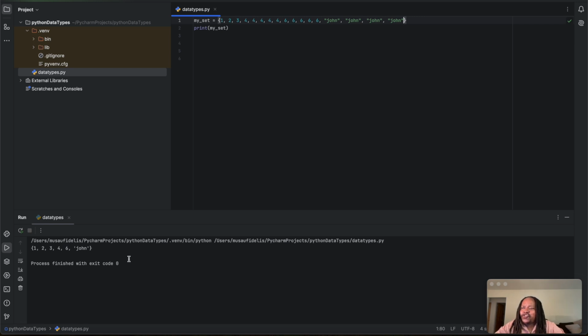Next, I am going to talk about the Boolean type. Boolean type is essentially true or false. Is it true? True. Is it false? False.